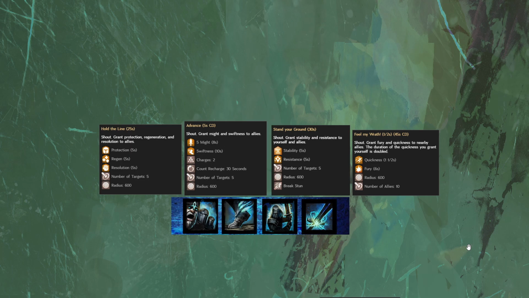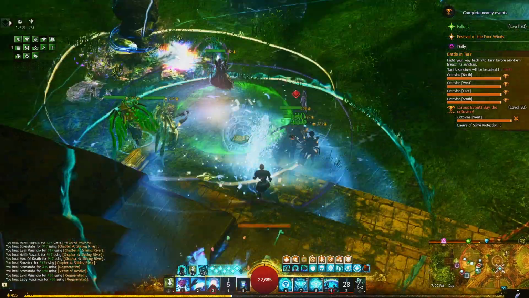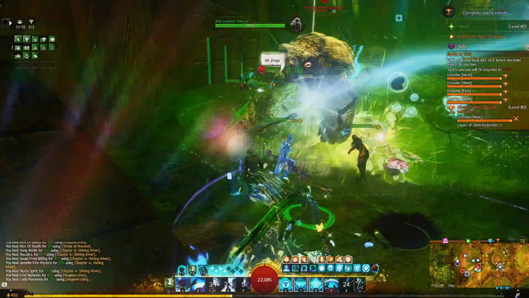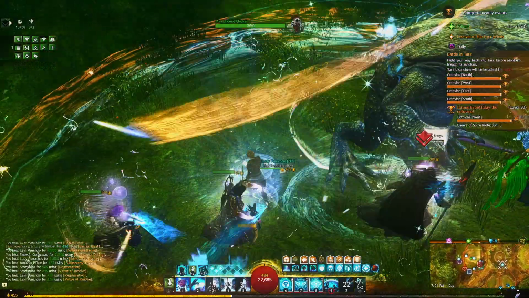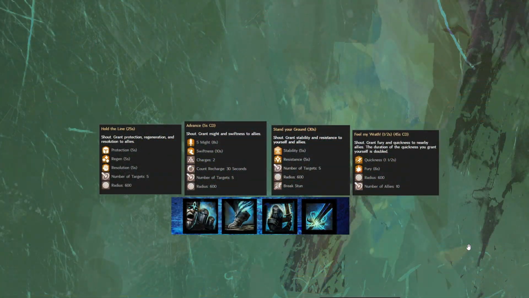Next up, we have Advance. Because I've gotten rid of Aegis, I had to replace it. And considering Advance and the name change, it's a little bit more offensive to me. I think that this shout could grant might and swiftness to allies. So we'd actually have a shout that provides might on a Guardian and be a bit more combative, something a bit more DPS focused, allowing a DPS character to get to their target as well as their allies to get to the target. Stand your ground, grant stability and resistance to yourself and allies.